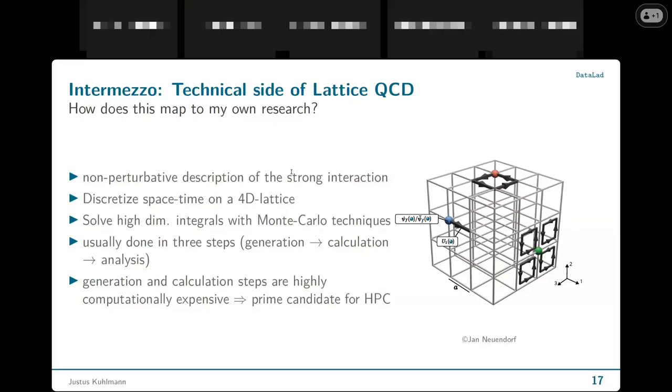So what Lattice QCD is, it's the non-perturbative description out of first principles for the strong interaction. I'm not sure if this is in school physics, but basically the strong interaction is part of the standard model of particle physics. And to say very roughly what it does, it explains why protons are bound together as they are. So you maybe know that within a proton there's actually a substructure out of three quarks, two up quarks and a down quark.